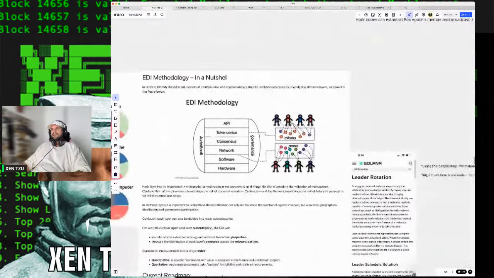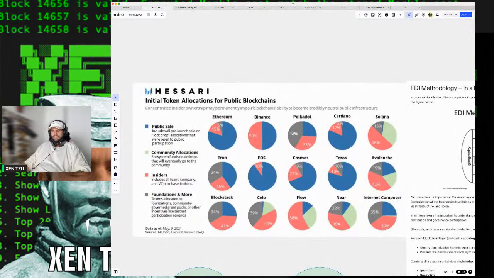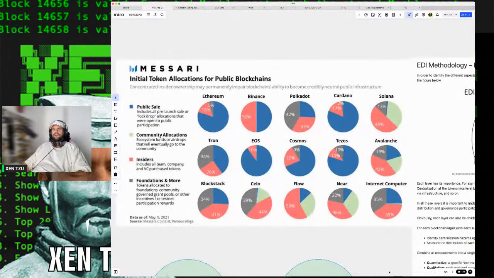So I like to show this a lot because I've done it many times. So if we look at Solana, for instance, the token distribution is controlled by insiders and VCs, and they also control a substantial part of the nodes. So out of 3,400 nodes, the dev team owns a substantial portion of these nodes.